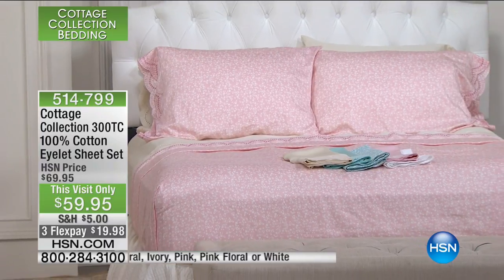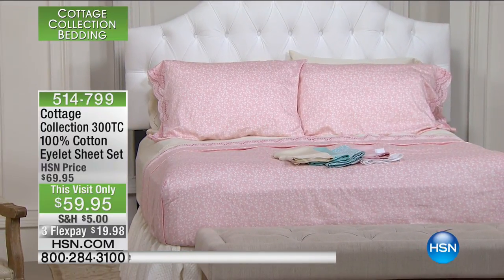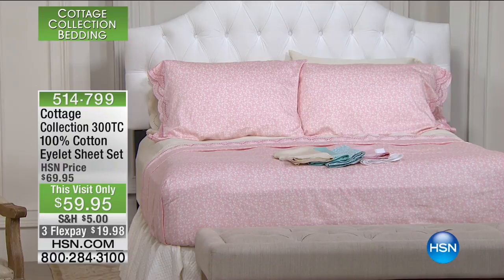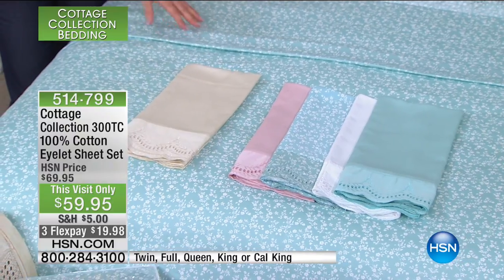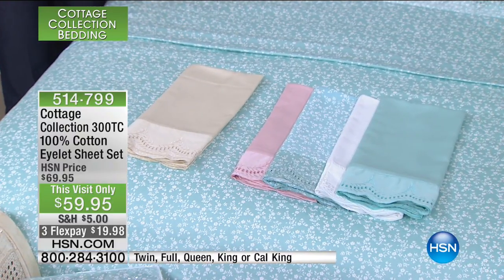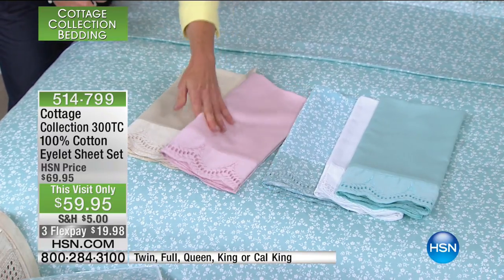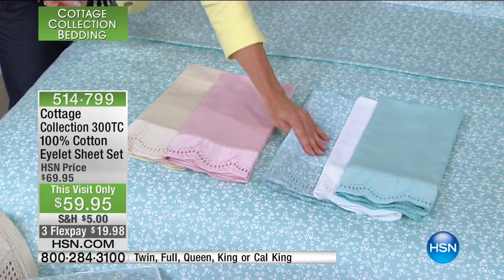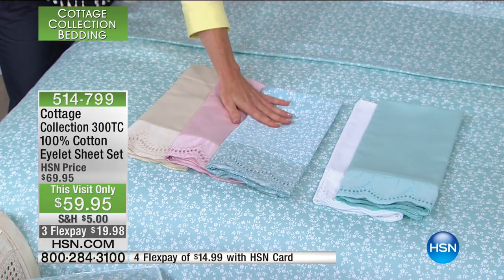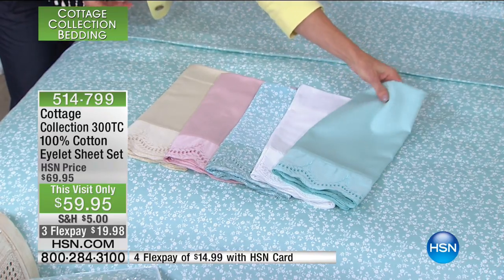Yeah, it has that nostalgic kind of antique feel, like you said. Sometimes ivory might be a little bit more towards the yellow, and this is definitely not. It's more of that tea stain color. And we've chosen these colors specifically for the Cottage Collection because they are that light, soft palette. And if you look, every single combination here goes together. So it really takes the guesswork out of, well, what color do I use? I don't know what goes with that. Every single one, and you can see all the different combinations that you can create.